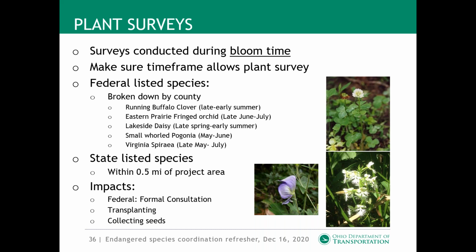When we do impact these, we have not impacted a federally listed species yet, but that would require formal consultation. But when we do impact state listed species, we've had ODNR request us to transplant them or collect seeds and disperse them in different areas. Again, this takes time and money. So we need to make sure that we're out there during bloom time.